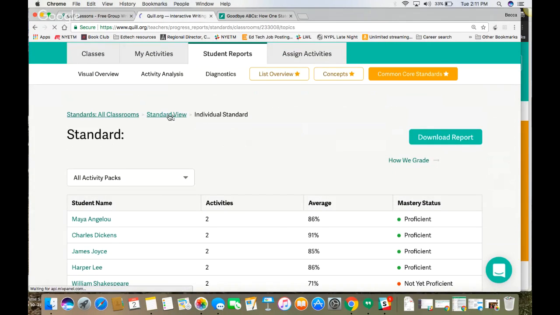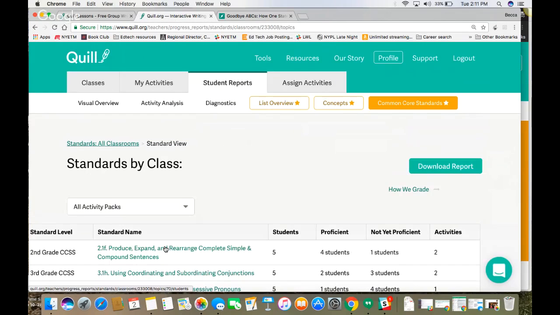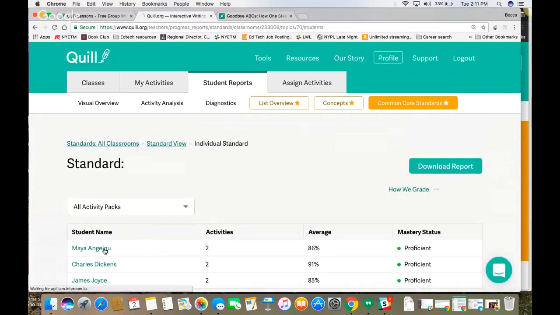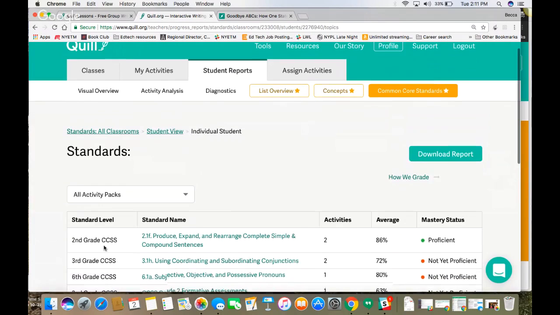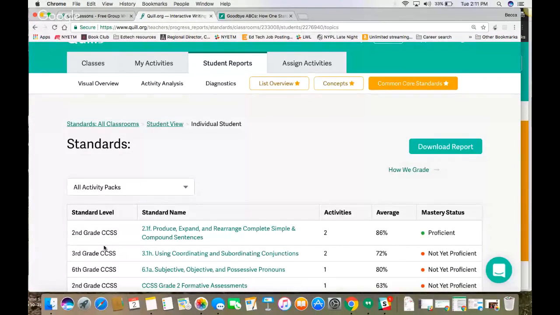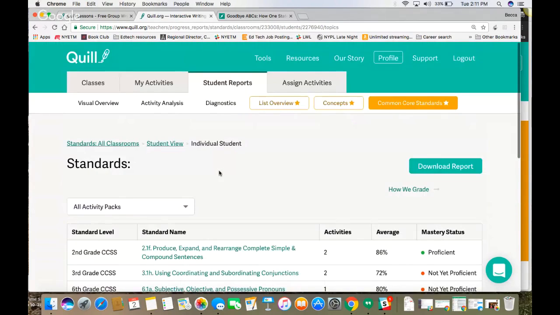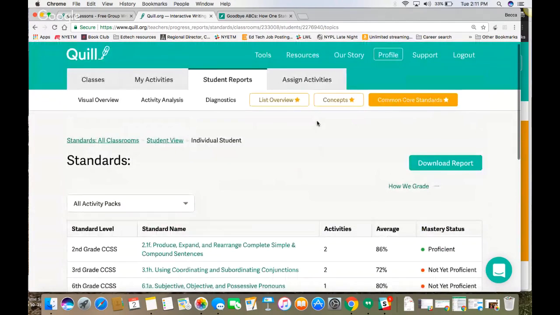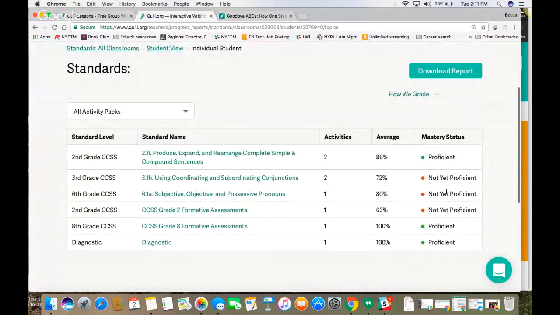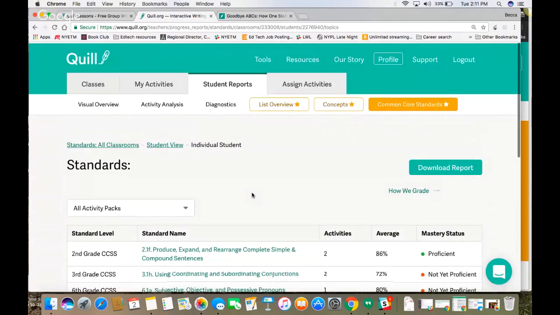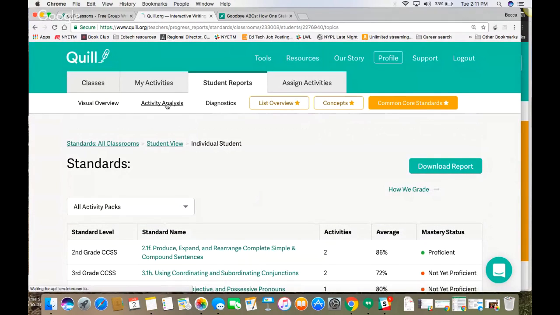This is also something where, if you're looking at an individual student, I've seen a lot of people use this, and I'll show you one other report. If you're dealing with a student who has high learning needs, right? So someone who has an IEP, or maybe there's a little bit more conversation with home about how they're doing. This is a great way to look overall and say, okay, in terms of the work the student is doing, I can download this report and share that this student is struggling in 3 of these areas. This is interesting. That should be proficient. Sometimes the demo account isn't always right on.